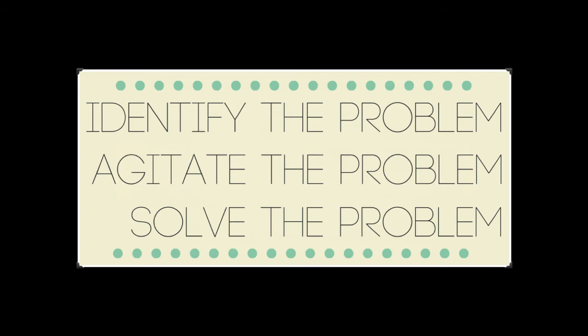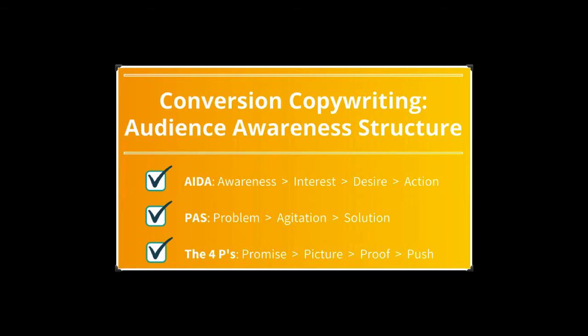You could probably tell from these examples that it's all about identifying the problem that your audience has. Then you agitate, sort of the classic salt in the wound kind of approach, and then you solve that problem. Well, this is really what we're talking about. It's conversion copywriting. Remember I said this would be different in terms of the Facebook ad writing that you've seen?